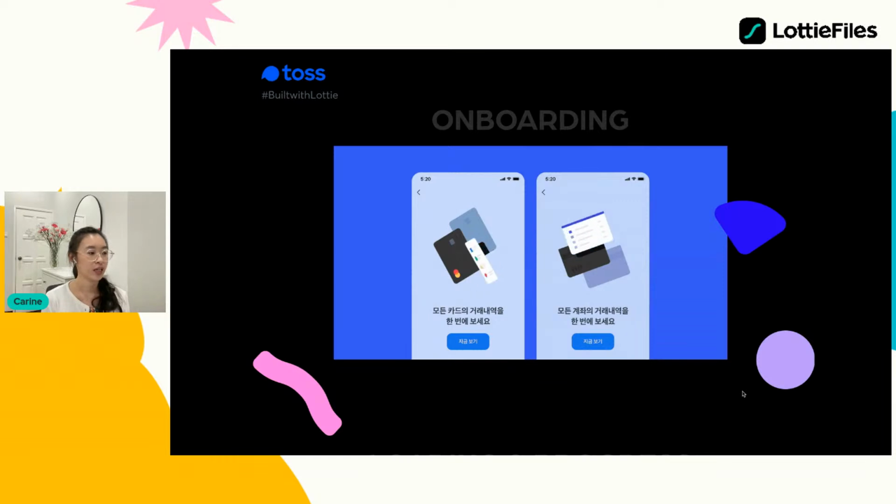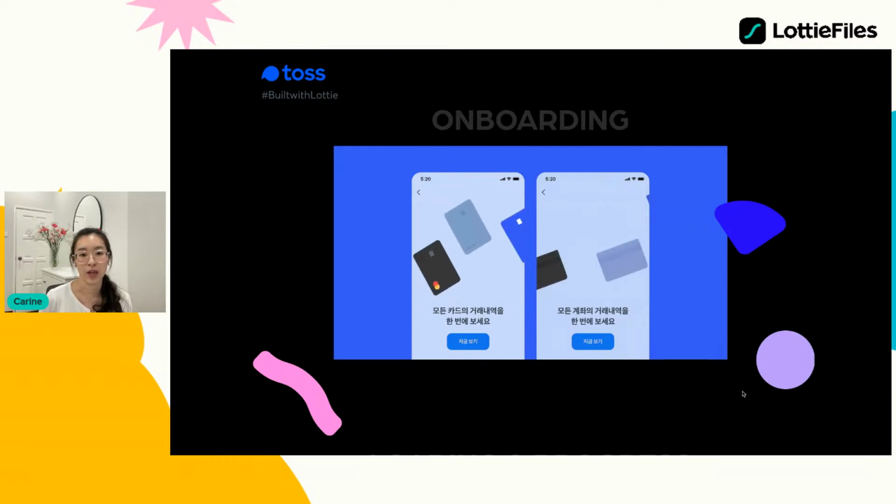So as you can see here, they have these cards that ease in and then flip open and close, even without having to understand the Korean language yet or even read the context. I can sort of already know that it has to do with something about financial products. So motion is a very important visual storytelling tool for your brand, and it helps to communicate your brand story in a much more interesting way in this case.